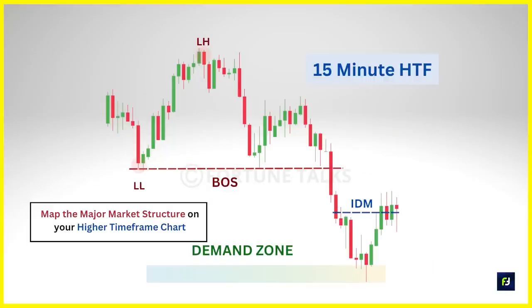Let us look at a bearish case also to help us understand the idea even better. So first, you need to go to your higher time frame and map the structure. That is, you need to find your lower highs, lower lows, breaks of structure and changes of character if any. Then, you need to mark the major inducements in this higher time frame structure. So if you are an intraday trader, map your structure on the 15 minutes higher time frame.